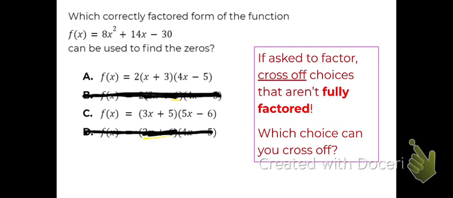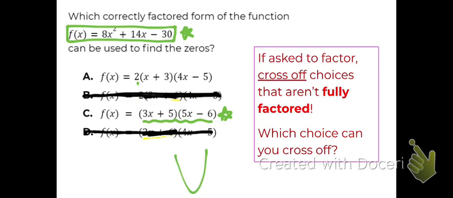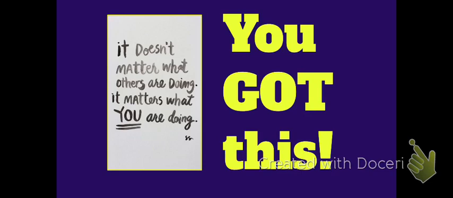Once you have eliminated some of the options, all you need to do now is go to the graphing calculator and graph it. So graph this and see what it looks like. Then graph this one and see if it looks exactly the same. See if it lays exactly on that original function you graphed. And if not, graph this one. See if this one lays exactly on the original graph. They have to match. They have to be the same exact graph. If you graph that one, this one has to be right on top of it. So again, you're looking for which of these choices looks exactly like this, and which of the choices is fully factored.